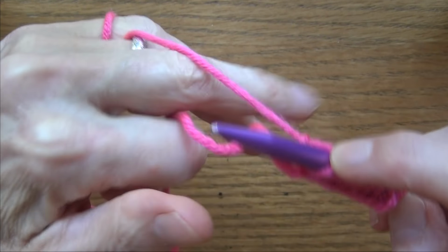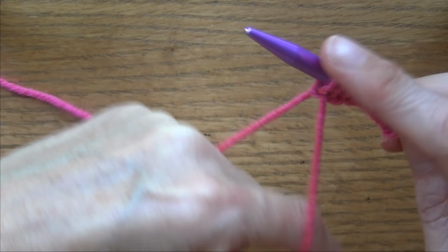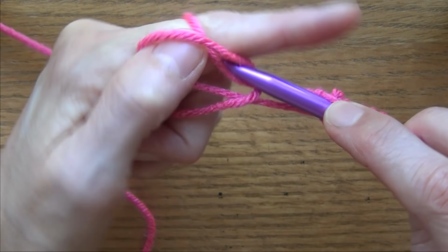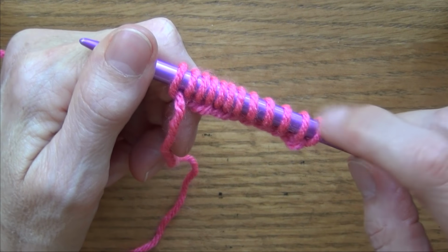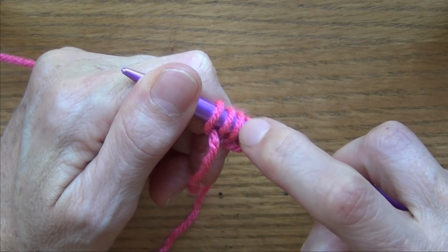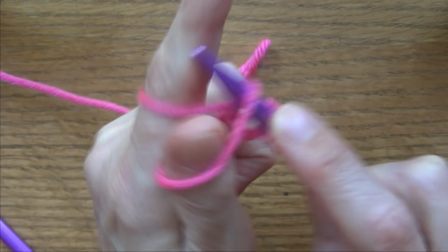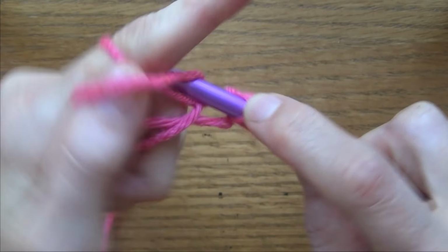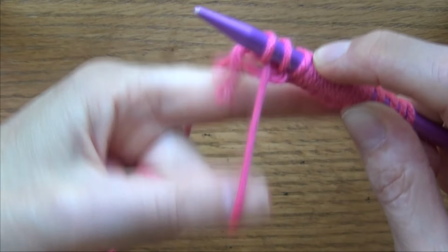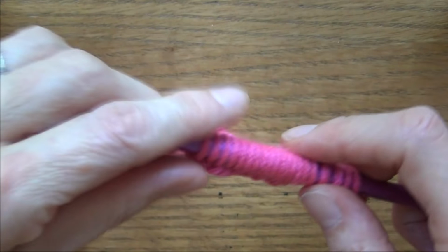And it looks easy when I do it, and I do understand that. It really is once you've got the hang of it, but until you have the hang of it, it is a little tricky. So you can rewatch the video and see how I'm actually doing it. Now I've got 12 stitches. I'll make 20: 13, 14, 15, 16, 17, 18, 19, and 20. And don't pull them too tight.